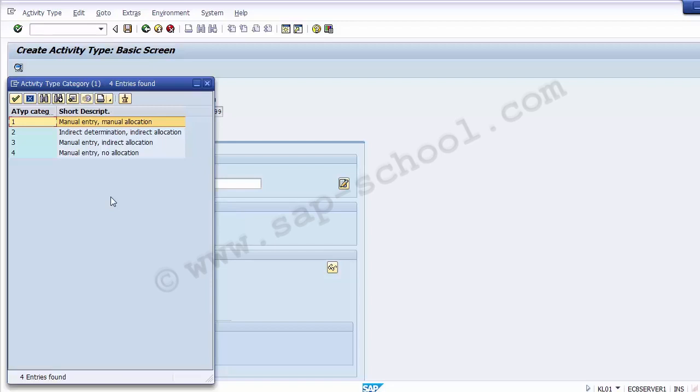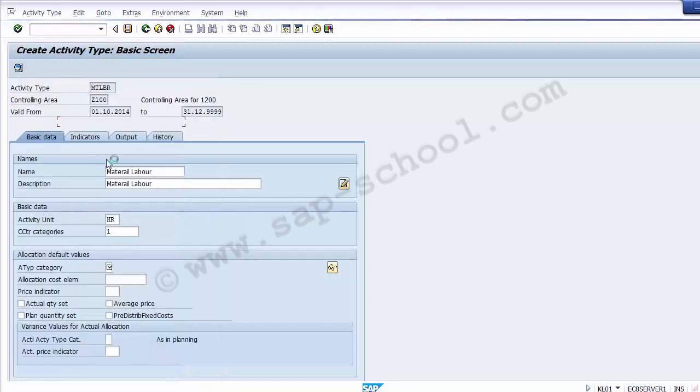It is not possible to allocate activity with this category, so it is purely a manual part. So what we would be taking up over here is the one that is manual entry and manual allocation. That is what has been assigned as the activity type category. Then moving to the next is allocation cost element.